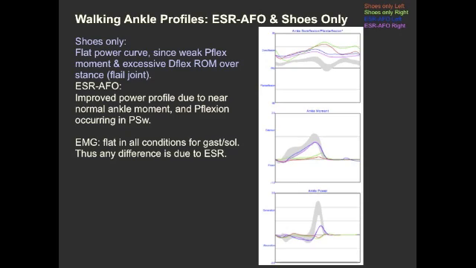But the biggest reason the power is improved is because of this near-normal ankle moment. Green and red are the shoes-only, blue and purple are with the ESR AFOs, and you can see they fall within the normal variability for that age population. EMG confirms this cannot be attributed to increased muscle activity, and peak powers improve from 4% in the shoes condition up to 30% of normal in the ESR AFO.